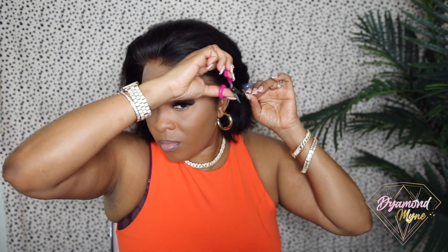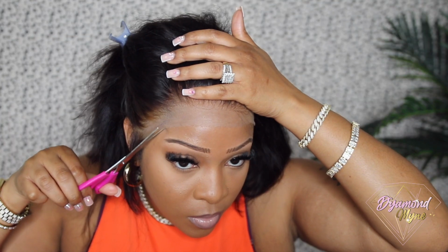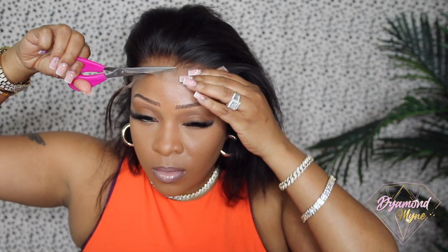So first of all, this 10-inch silky hair texture is on an HD lace frontal wig with a pre-plucked hairline and pre-bleached knots. This is considered a beginner friendly wig, and this is also a 13x6 lace frontal wig. So I'm going to start out by cutting off a little bit of the lace because I just don't like when the lace is super long where it covers up my eyebrows. Now I'm going to go in behind my ears and cut off the extra lace, and I just want to zoom in a little bit on this hairline so you girls can really get into it.